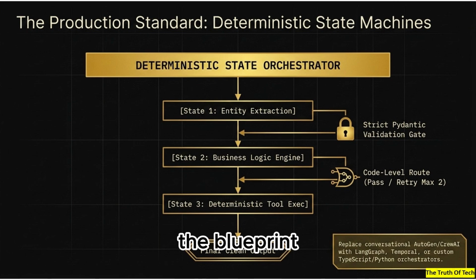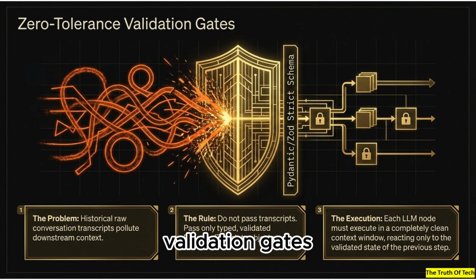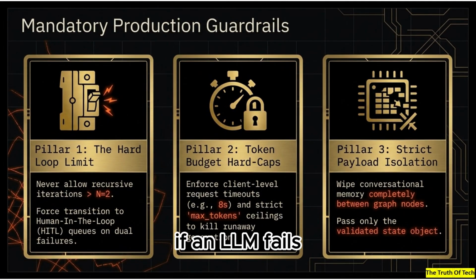You have to. The blueprint for this requires zero-tolerance validation gates. Like using a validation tool like Pydantic or Zod? Exactly. The code physically rejects the LLM's output if it's missing a comma. It strips the AI of the ability to guess what went wrong, forcing a hard stop. And along with that, you enforce hard retry limits. If an LLM fails a schema extraction twice, you cut it off. Maximum 2 retries? Yeah, maximum 2. And then it immediately escalates to a dead letter queue. Which is essentially just a waiting room where failed tasks sit until a human reviews them.